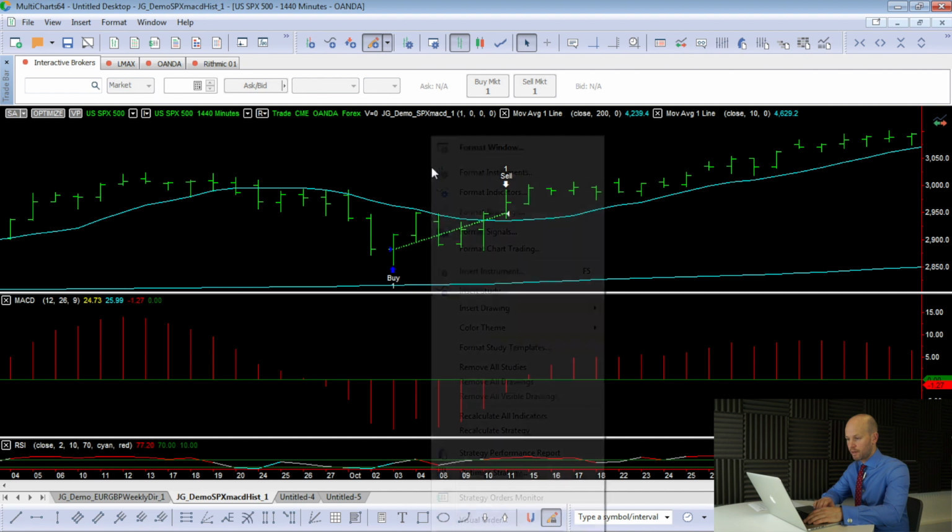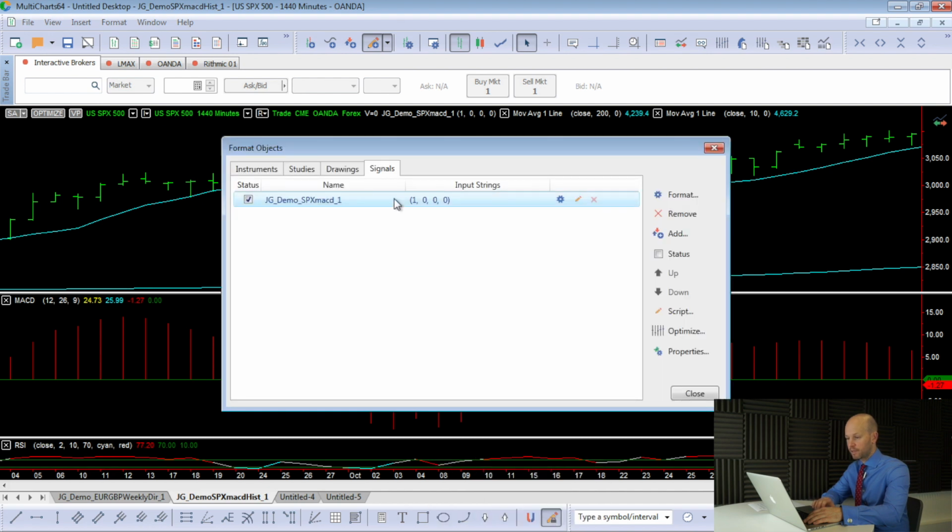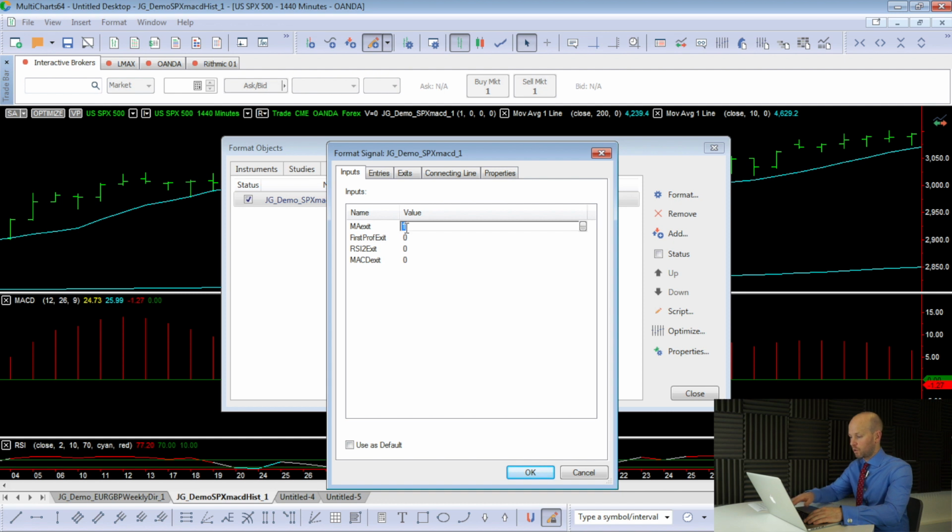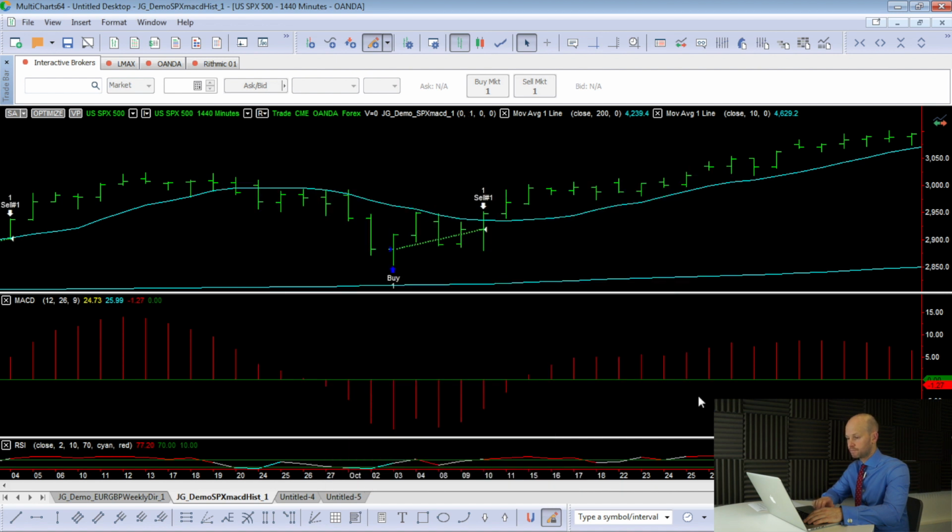Okay, so let's change the exit, and I've programmed these in a way that I can switch exits quite quickly and easily. So now we look at that first profitable close with the 4-day delay exit. Now you'll notice we have to be in the trade for a minimum of 4 days, including the day of entry. So 1 bar, 2 bar, 3, 4. Now we look, is the close in profit? Yes, it is. The close is higher than where we got in, so we exit on the open of the next bar. So this one actually got out 1 bar earlier than the 10 period moving average exit.